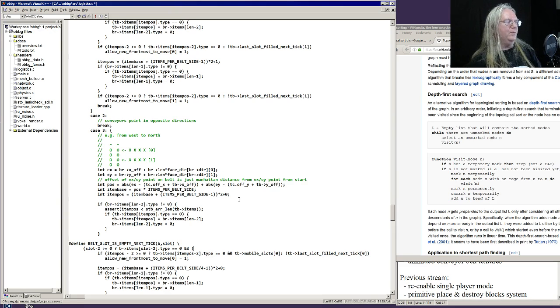But the current spot is moving will always be true if the current spot is empty. So we just need that. So B arrow, these should be parenthesized. I'll parenthesize the slot, but not the B. So that's B arrow mobile slots.